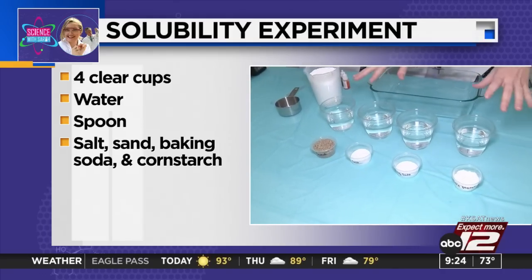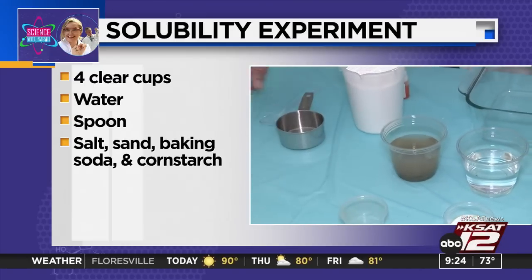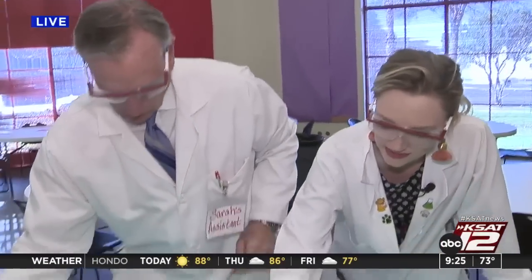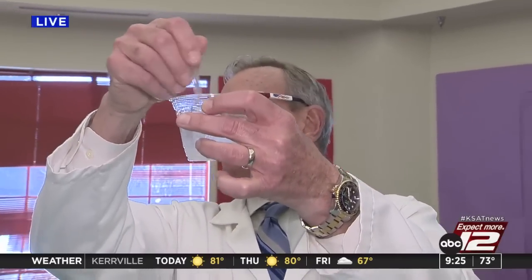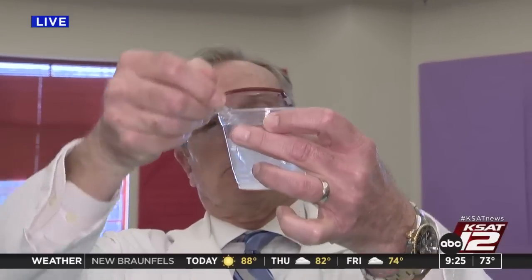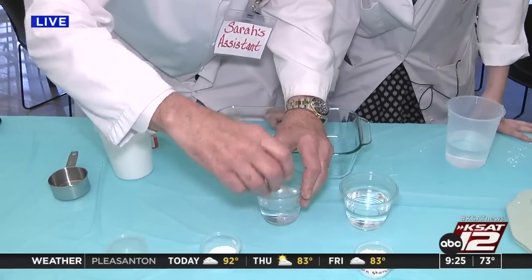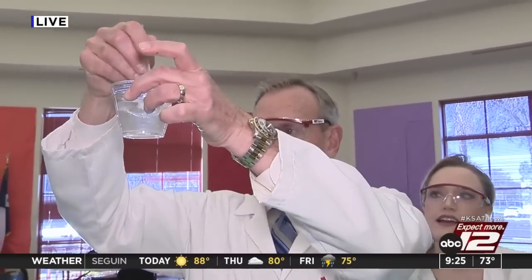You're going to want four cups of water and four materials to try out. First, let's test sand — neither of them thinks it's soluble, and indeed it doesn't dissolve. Next, let's try salt. The kids predict soluble, and yes, it is. Then baking soda — just a tad — and does it dissolve? Yes it does. So what does that make it? Soluble. Last but not least, cornstarch. Dump it all in there. Cornstarch is interesting because it turns the water a milky white — it is actually not completely soluble in water. The kids decide cornstarch is kind of soluble, kind of not.